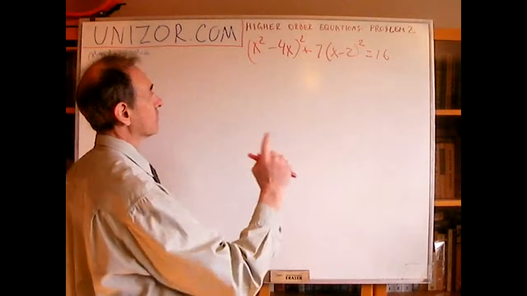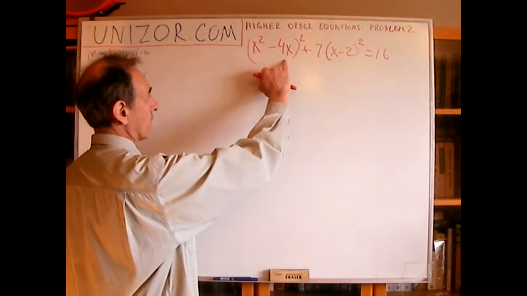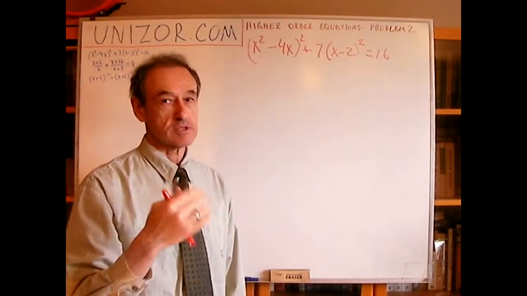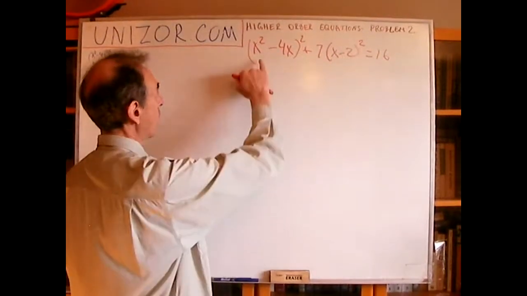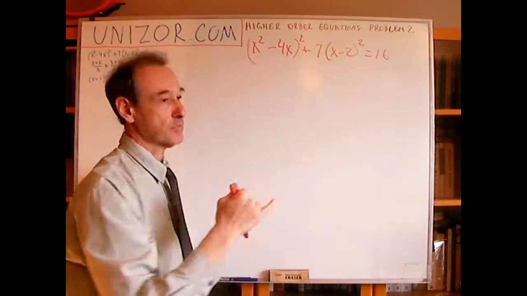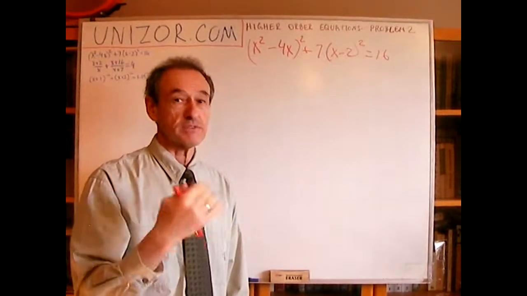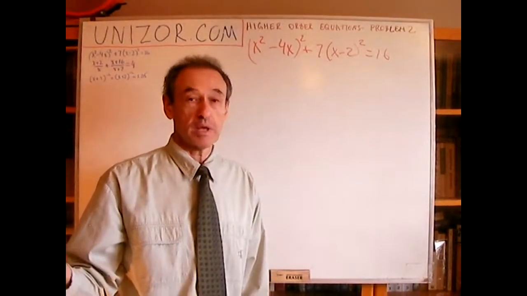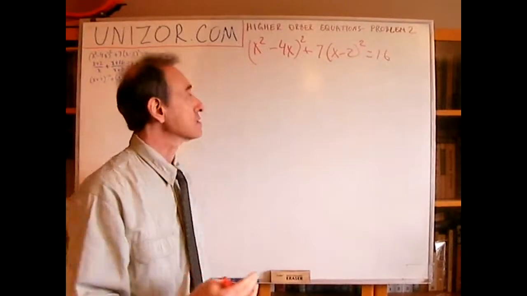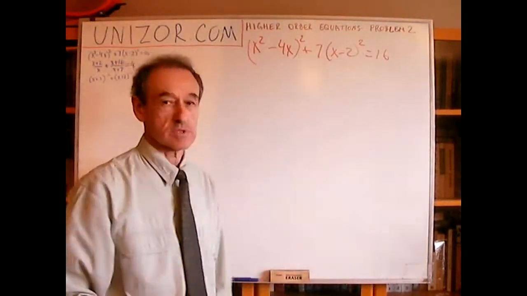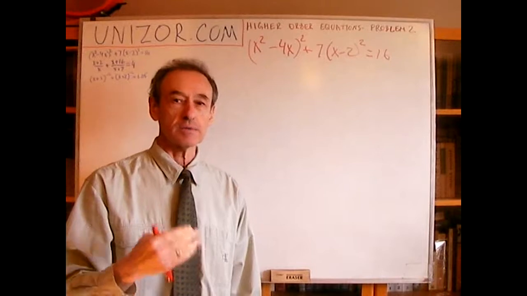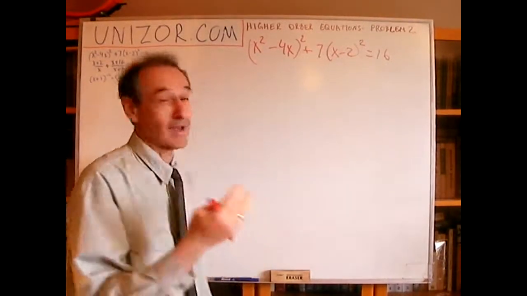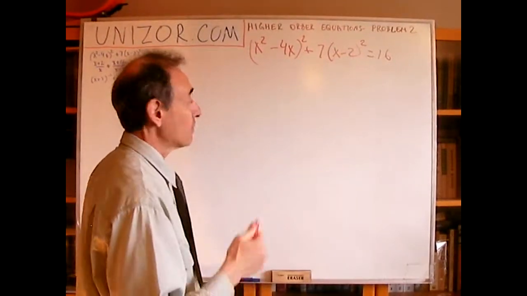You see, here is a very interesting thing. X squared minus 4x. What does it remind me of? Well, it reminds me of x minus 2 squared, right? Because x minus 2 squared would be x squared minus 4x plus 4. So x squared minus 4x is part of something which, well, it's my guess. I mean, maybe it's good, maybe it's not. But it looks like x minus 2 squared. You see, this is exactly the peculiarity which I have noticed. So let's just try to use it.